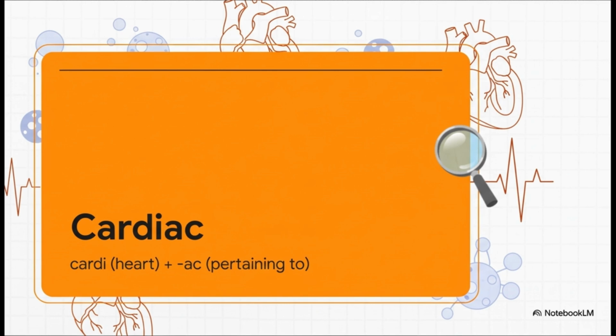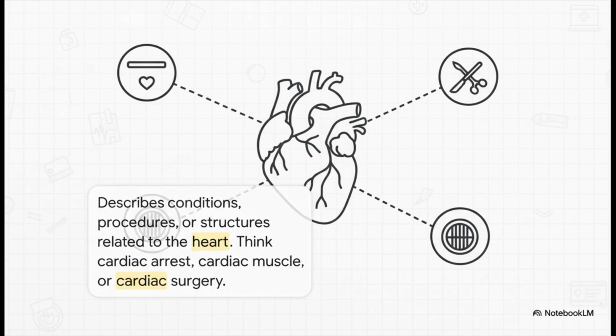See? Simple enough, right? So basically, whenever you see cardiac, just think of it as a label for anything to do with the heart. It could be a condition, like cardiac arrest, or a structure like the cardiac muscle, or even a procedure like cardiac surgery. It's a really foundational term for this whole system.